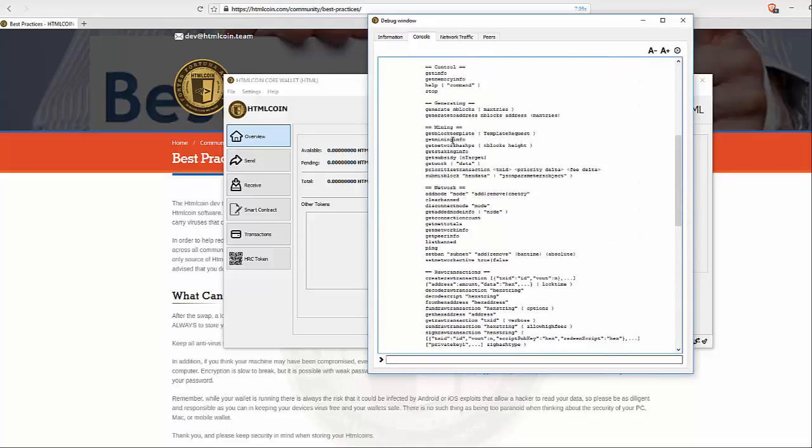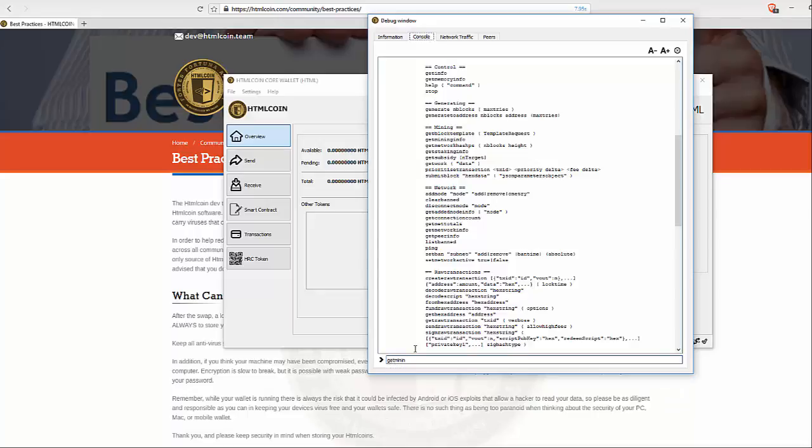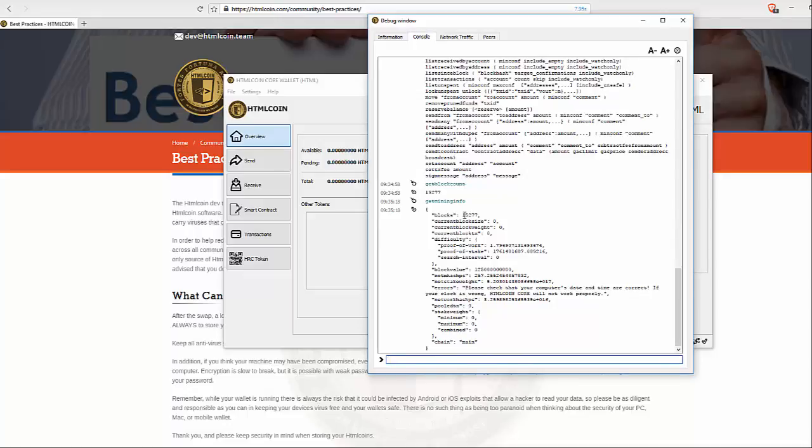Let's look at another one. So here's our getmininginfo. That one's going to be exciting. Getmininginfo. Oops. All right, so this tells us right here the blocks, the size, the proof of work difficulty, the proof of stake difficulty, the block value, etc. It all goes down here, right? And if you get this error right here, it happens fairly commonly. Just double check the time on your computer. Here's the network hash right here, so pretty strong. It's growing. Okay, so that's get mining information.